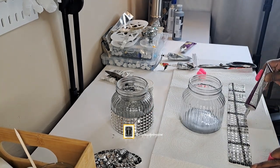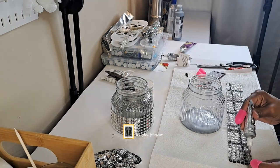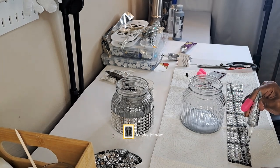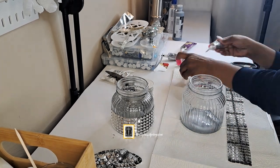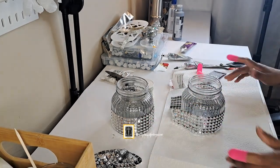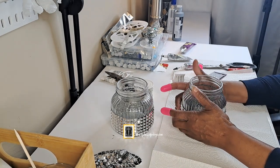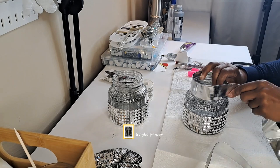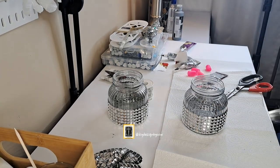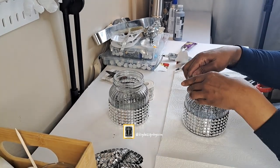So there you see I'm using my E6000 quick hold glue. Now, because sometimes that glue can break down a little bit over time, it grabs quick, but it doesn't last as long as the regular E6000. There you see I've added just a little bit of the regular E6000 to make sure that the trim stays adhered. And now I'm going to just use this other trim.